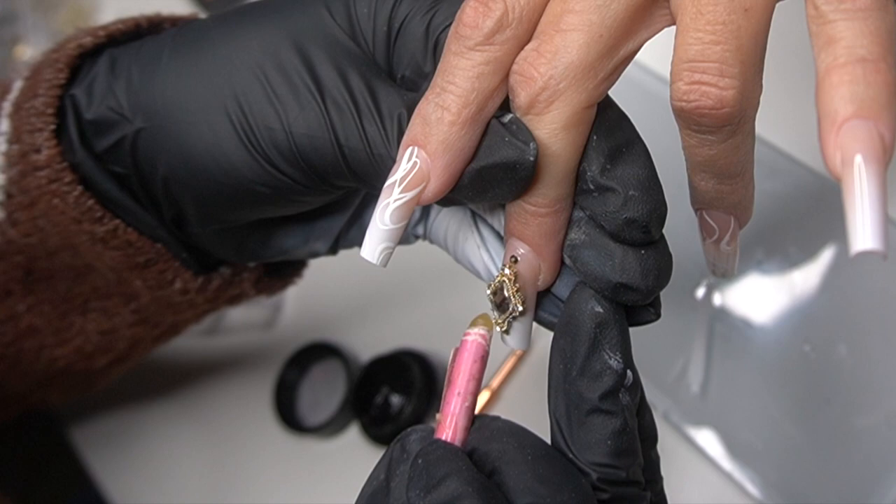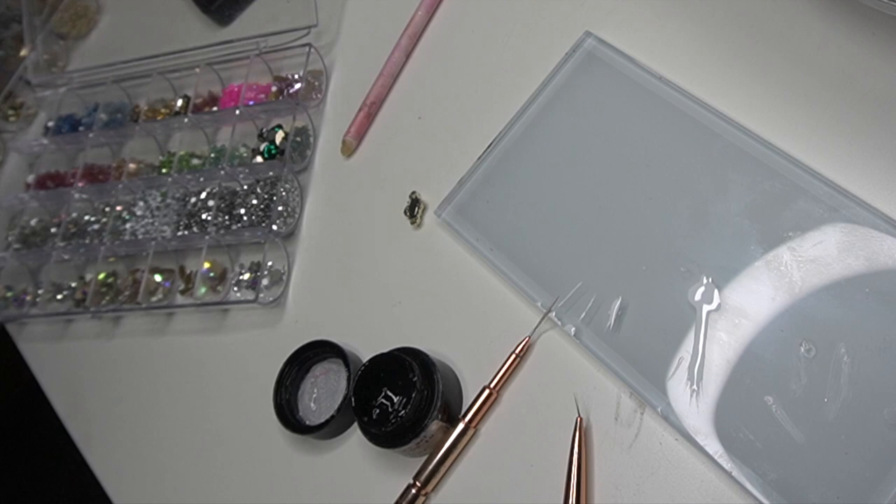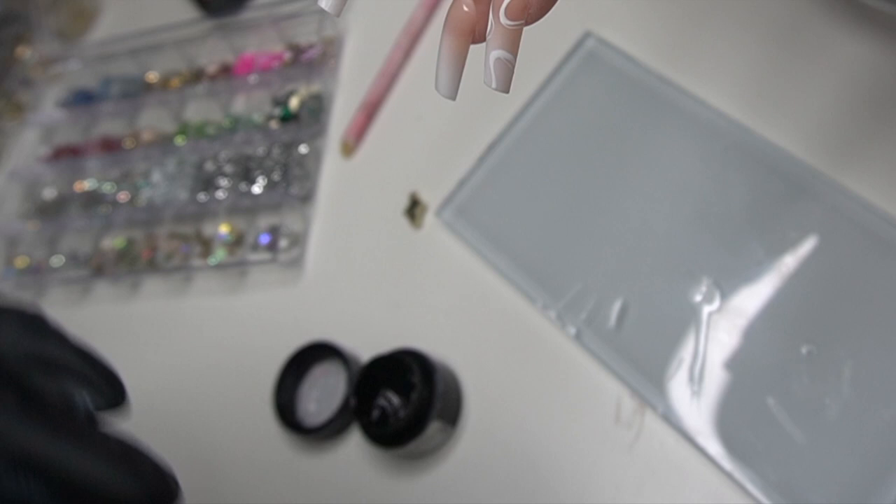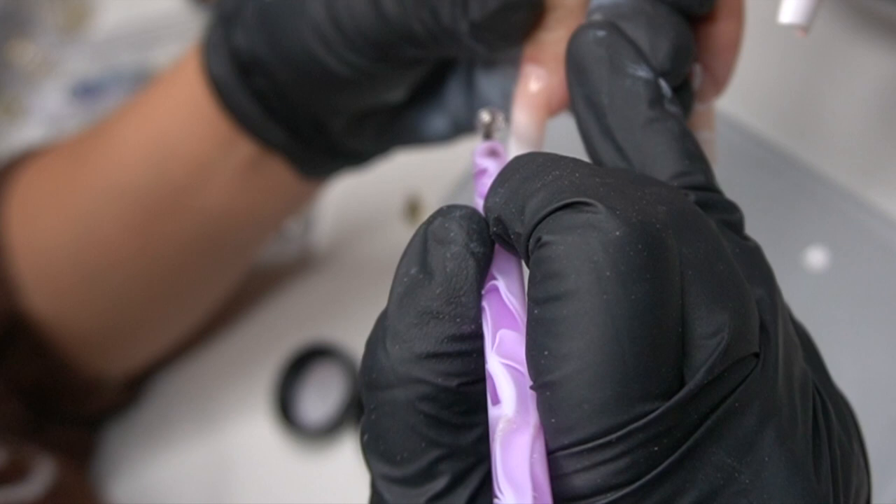I went ahead and put that into the light for 60 seconds. When I do the base gel I also do it for 60 seconds, and top coats as well — right now my lamp is all set on 60 seconds. The only thing that gets cured over and over again is when I first apply the tips — I put them in about three times to make sure everything is curing like I need it to.